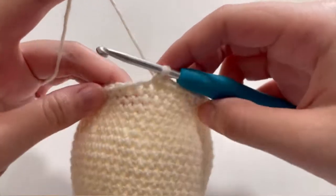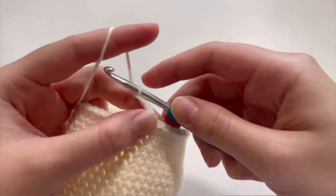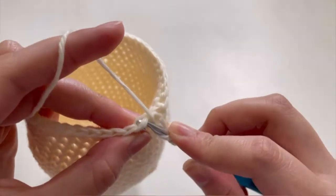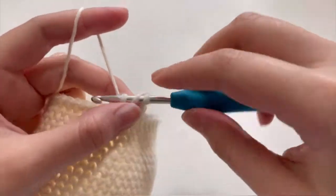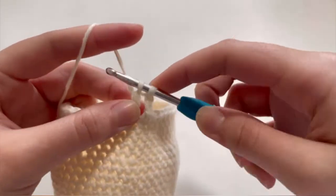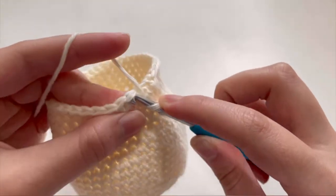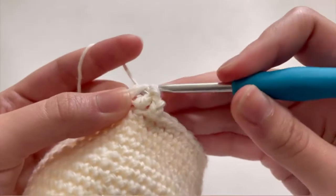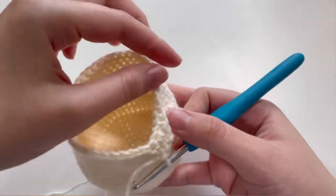So after you're done making your last row, you're going to chain 2, so yarn over, pull through and chain 2, and in that first stitch you're going to yarn over and into the front loop, insert your hook, yarn over, pull through. You should now have 3 loops on your hook, so you're going to yarn over, pull through 2, yarn over, pull through 2, and you're going to repeat that into every single front loop. You're going to double crochet into the front loop all the way around.